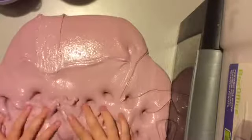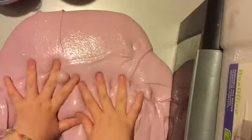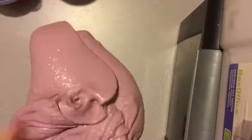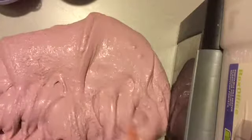Oh my gosh, I love my slime smoothie. All my slime smoothies don't turn out the prettiest of colors sometimes, but they always turn out the most wonderful textures ever. That's why I like doing slime smoothies a lot. Except that one where I mix all the ones with the Dollar Tree glue, because Dollar Tree glue is terrible. So I hate that one. That's the only slime smoothie that I really don't like.